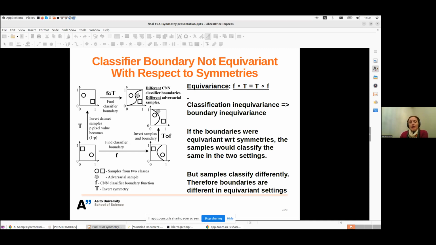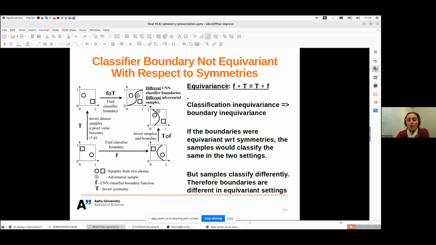So in the figure, starting from the lower left corner, we have our data set shown by just one sample for each class. If we first apply the function along the bottom to the right, we get a classifier boundary. Then going upwards, we apply the symmetry. In this case, the symmetry is inversion, where each feature value is substituted with 1 minus the feature value.